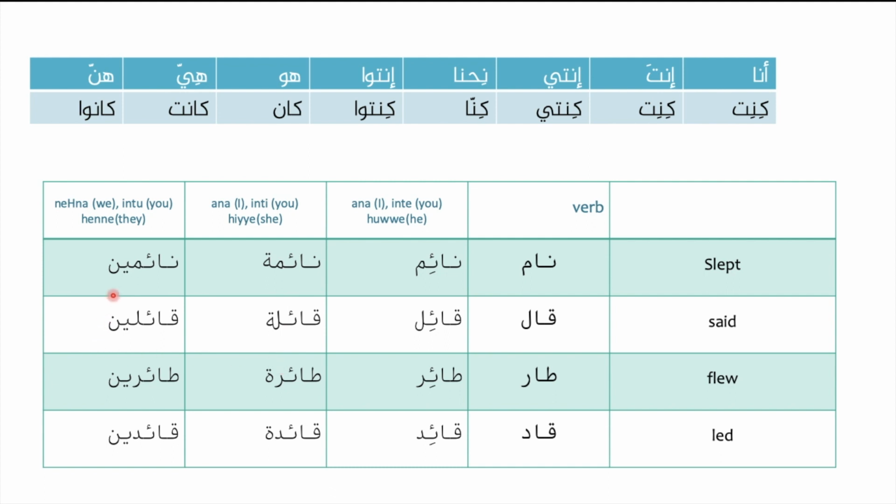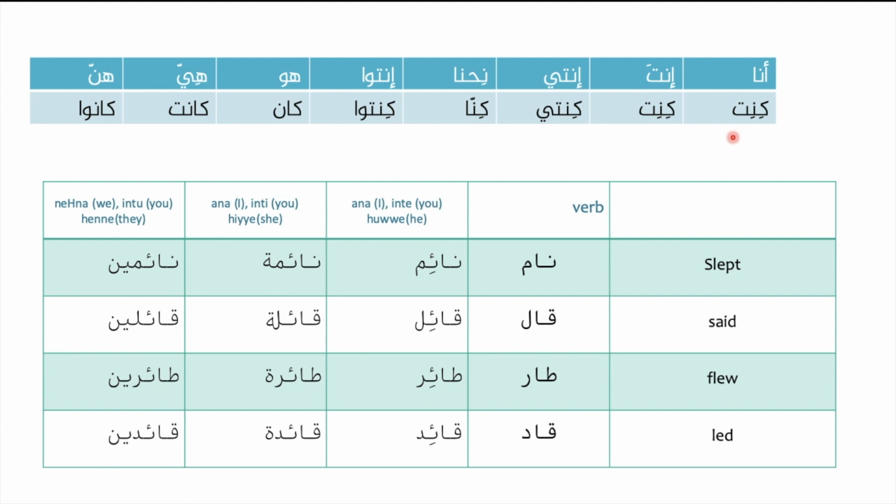And naimin could be used for we, they, and you group of people. All you need to do if you want to change it, to be very precise that an action had happened in the past tense, is just to use and precede the active participle with one of these verb to be.